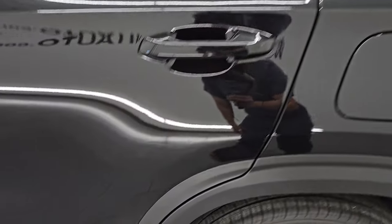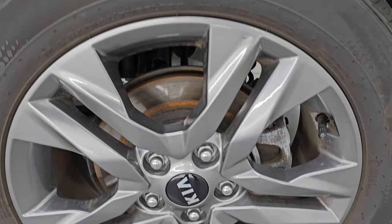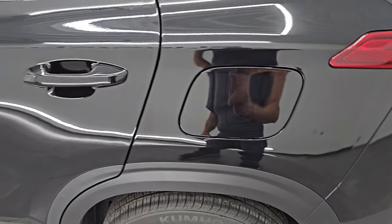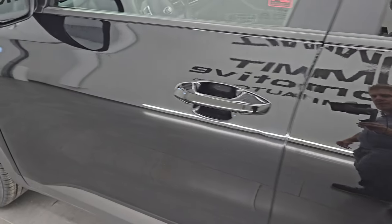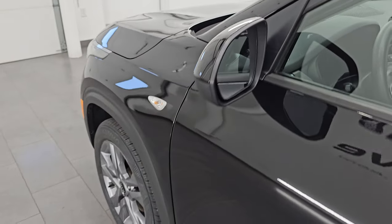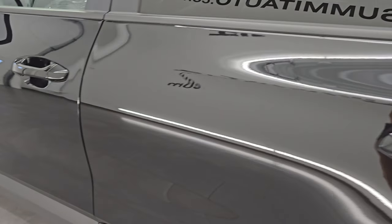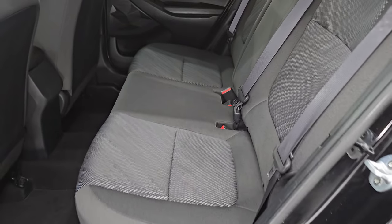Rear quarter looks really good, as does the rear door. For full disclosure, this back wheel is just as nice as the rest — no scuffs or scrapes on there. Down the rest of the side of the vehicle, doors look really good, and it does have the power mirrors. The only thing I really notice is there's one very, very tiny ding on the door there, and we might even get that fixed. But other than that, very nice and clean all the way around.